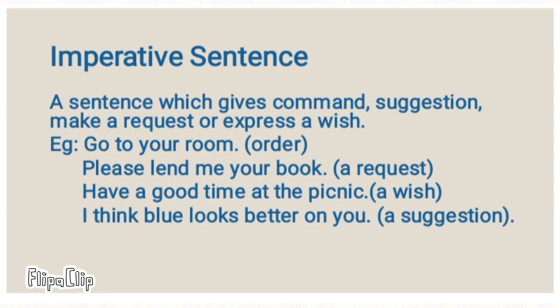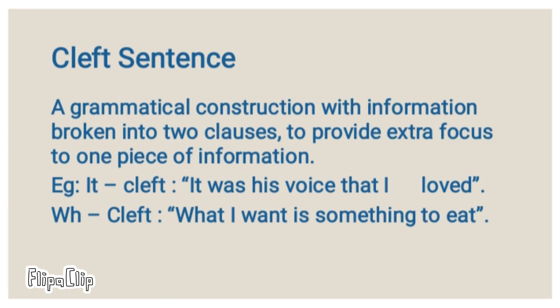Now fourth type is imperative sentence. An imperative sentence is a sentence which gives command, suggestion, or it could be a sentence that makes a request or expresses a wish. For example, go to your room. Please lend me your book. Have a good time at the picnic. I think blue looks better on you. These are imperative sentences.